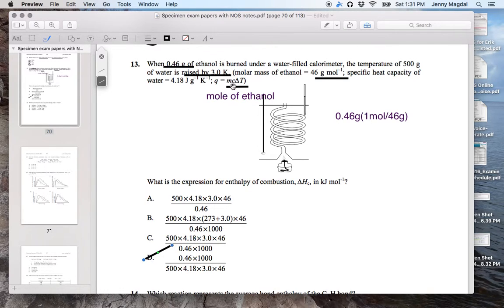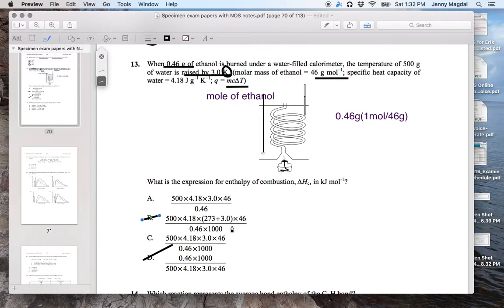And then my C, my specific heat capacity of water, is also on the numerator, so I'm looking for ones that have 4.8. Those all do, so I can't cancel any of them out. Same with my delta T, my change in temperature, 3 Kelvin. That is on the numerator and on the numerator, but this one's trying to do something funny. It's trying to trick you because the 273 plus something in Celsius would be in kelvins, but it's already given to you in Kelvin. So as long as you were paying attention, you would know that B is not the correct answer, so we can cancel that one out right away. And then we get down to the last two.